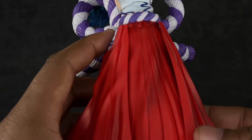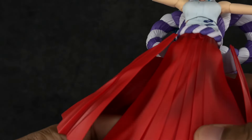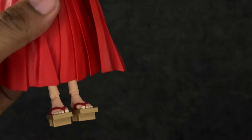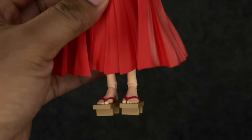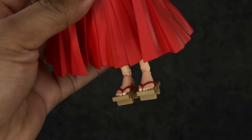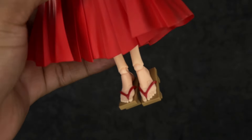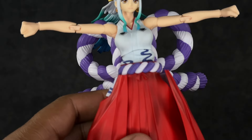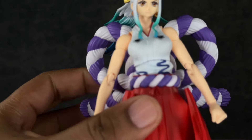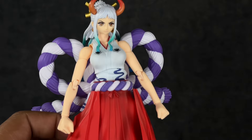Her dress — or pants, I can't really tell — is made of very soft plastic and the way it's designed it's not really going to hinder the articulation much, though it probably will a bit from the front. I never really saw her fighting with kicking poses anyway so this should be fine. All the way down to the feet, this looks so good — she's got Jiraiya-like shoes on and she actually stands very very well. For the first time ever they didn't mess up on the feet; these actually look really good.